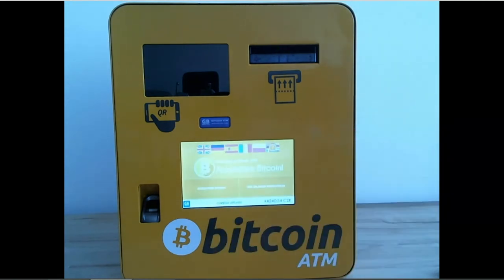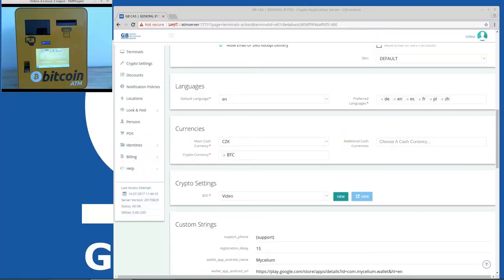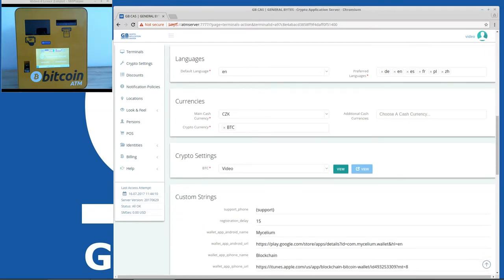For example, Italiano. Okay, so every time the ATM goes back to the screensaver, the language will reset to English, for example. Okay, here, the currencies. Here we set up in which currencies we want the ATM to work.